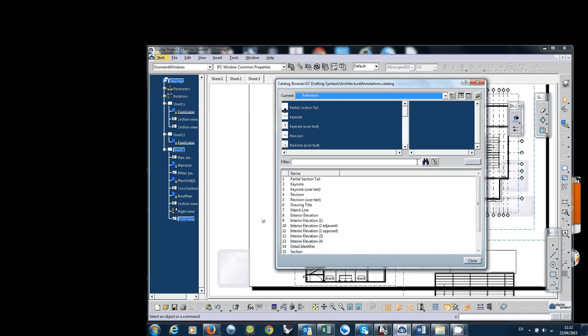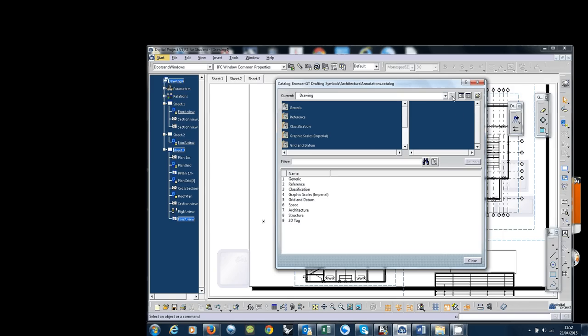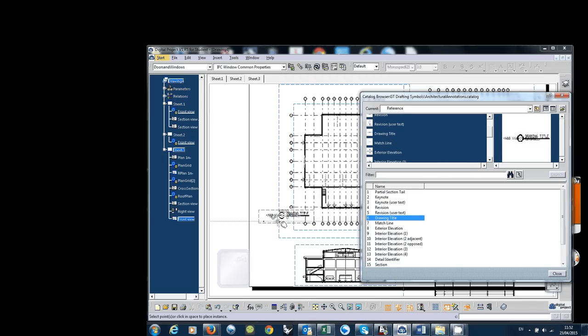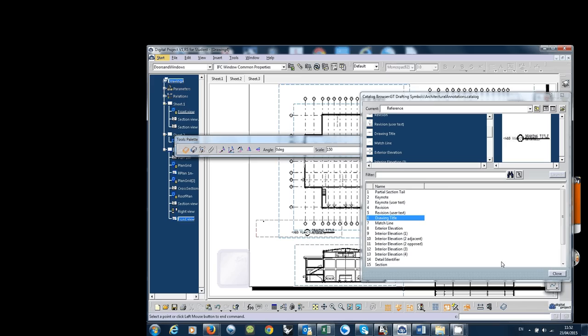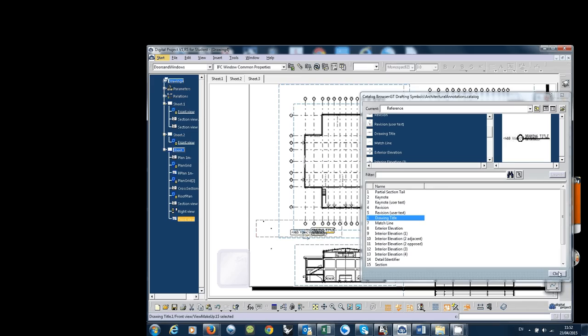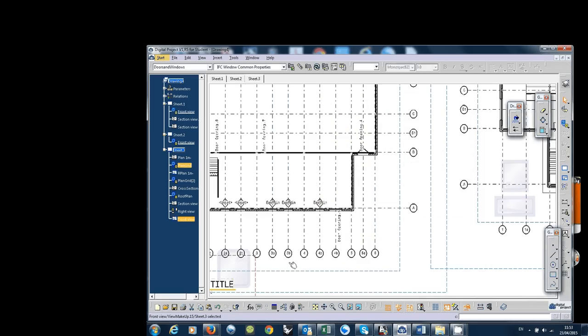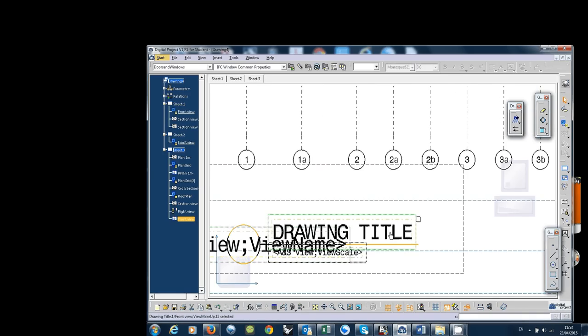So what I'm using is the reference. Let me see if I can go up. Okay. So those are the different categories, which are built in. So taking the reference, double click, and then scroll down, find the drawing title, double click. Okay. Maybe I put it here. Click, close. Okay. So this one is for my drawing title. All right. And you can certainly click them and modify the word.